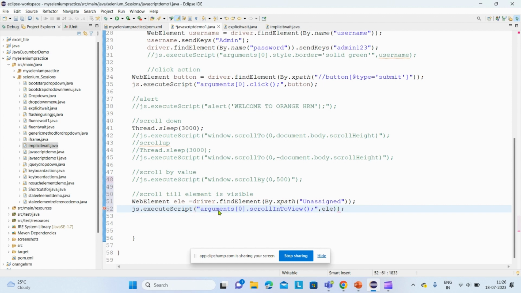Okay, only one brace is there. Save this. Now we'll run this for Unassigned.